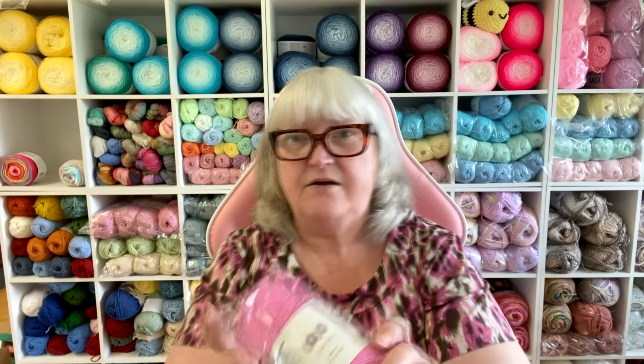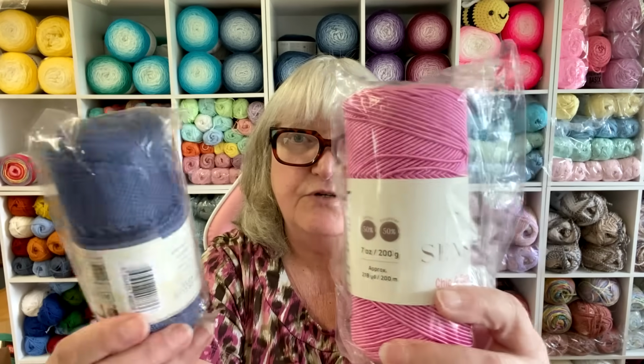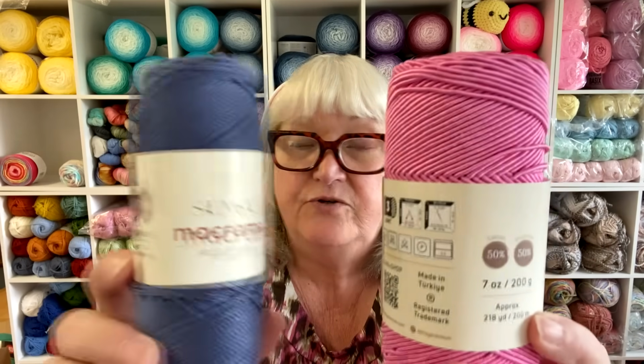And then I was on there, trying to think of when you make a purse, if you don't want to use yarn, what else can you use that's sort of like yarn but rope style? So I was just glancing through and I came across macrame cord, but it's called Scentsy. It comes wrapped in plastic. I got two different ones, and I'll tell you the difference between the two. Now, I have never tried it. It's called Scentsy macrame, but it's the smaller macrame cord. So I have two different ones, and let me tell you the difference. I just want to experiment real quick to see if I like it.